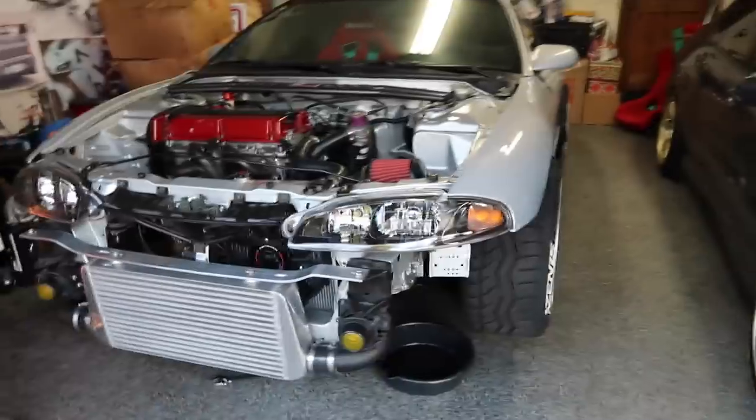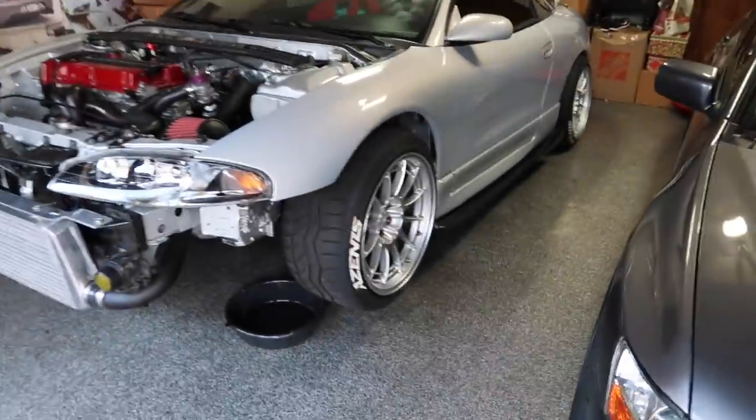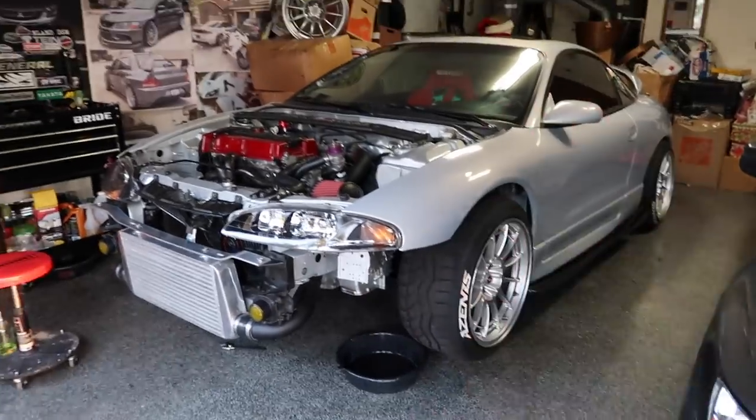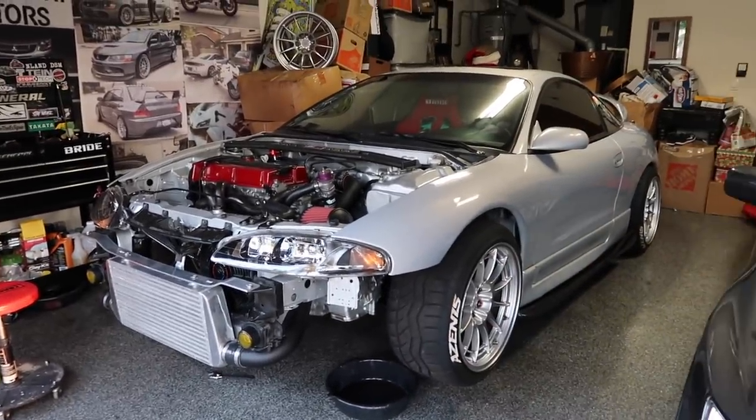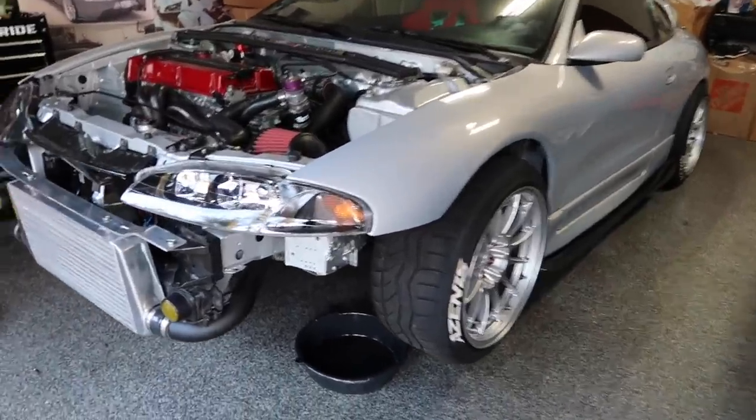From there the car should be able to run. I'm basically waiting for the wiring harness, which should come in. I also ordered the axles, so that should be coming in. There's really not much left. It's literally all pretty much done. It's just tedious miscellaneous custom stuff that needs to be done. Obviously breaking in the clutch and making sure everything's good before it gets tuned, and then hopefully we'll run speed density later and all this other stuff.